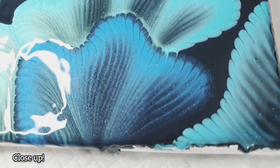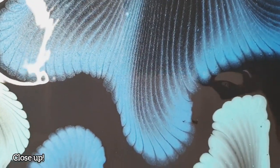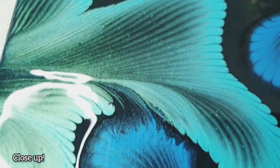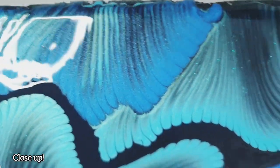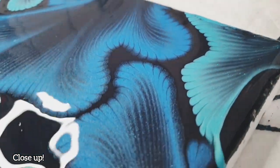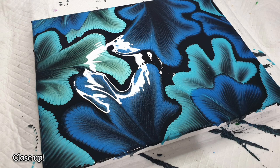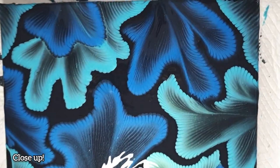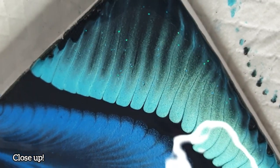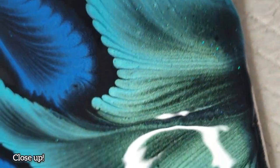I'm almost there with the layering on top of one another, so it's time for a close-up to see how it's coming along. You can see how beautiful that looks — the camera doesn't pick up the shimmer as well as in person, but there's a lot of shimmer in there. You can see the glitter when you tilt it to a certain light and it does sparkle. I said that next time I'd add more glitter for certain, but it picks it up really well. Look at that — isn't that amazing for a first go at this technique? The consistency of the paint was perfect. It retained all the beautiful patterns of the folds and the lines. Can you see that sparkle in the turquoise-green? It's absolutely stunning, shining in the light.